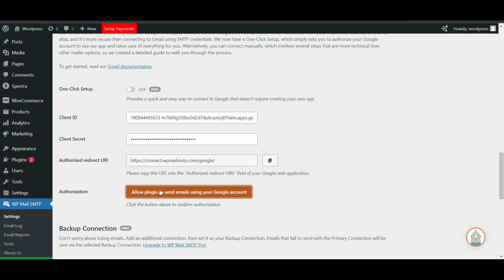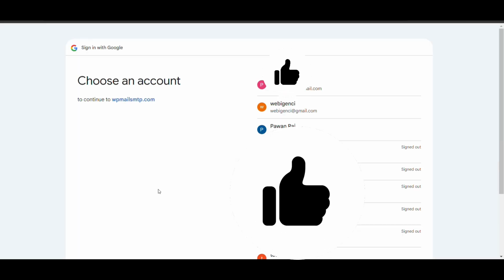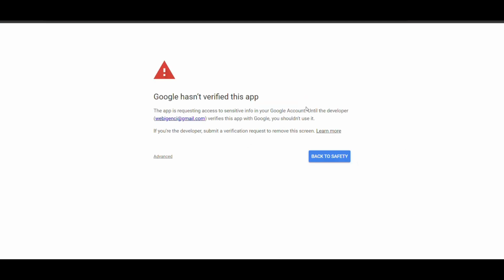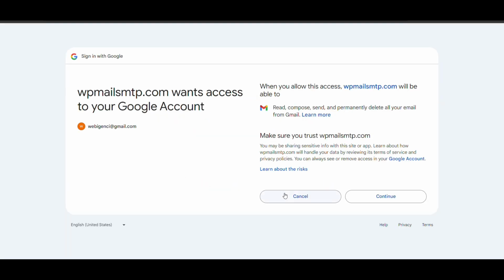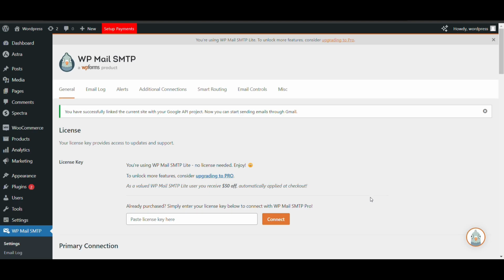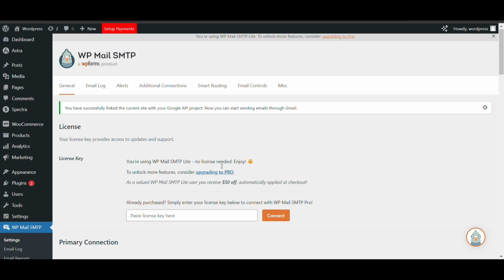Now what I do is allow the plugin to send email using your Google account. You need to select your Google account through which you have created SMTP. Click on advanced, go to SMTP, continue. Here, all done. Here everything is linked.